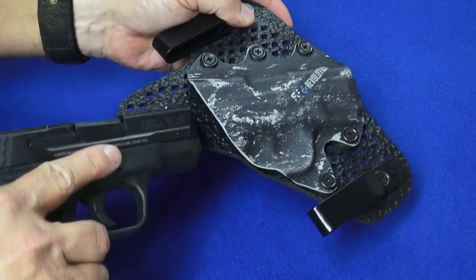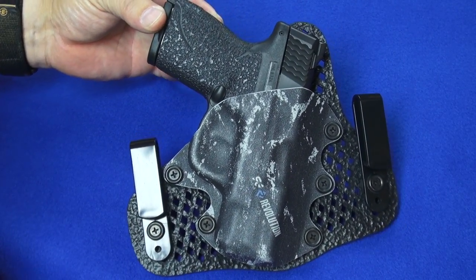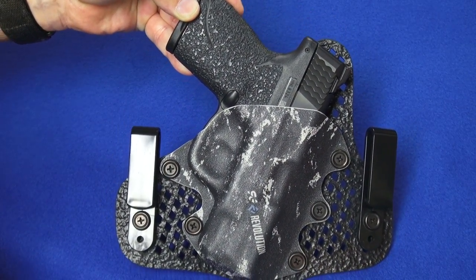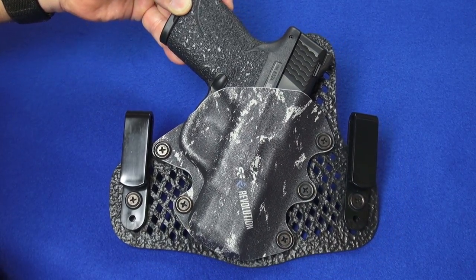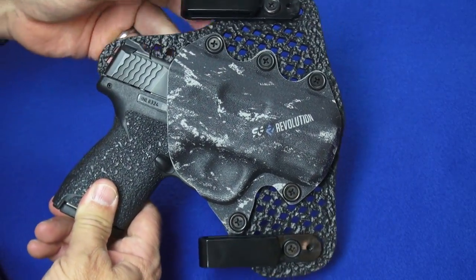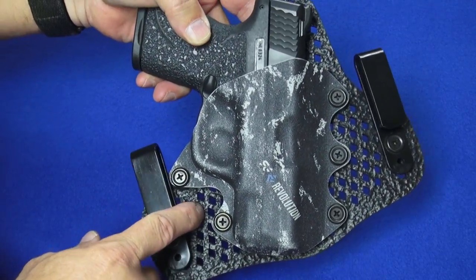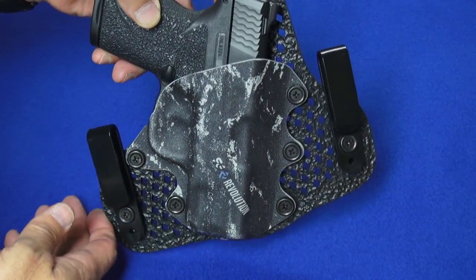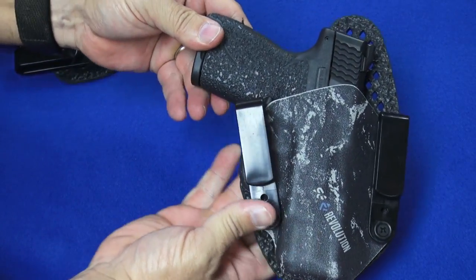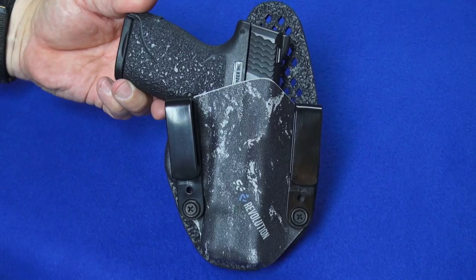This particular Stealth Gear holster is for the .45 Shield. Just to give you an idea of the fit, look, and positioning — if we hold the holster in the upright position, you can see the tilt, about 15 degrees. Perfect 100% trigger guard coverage, and this thing just fits so nicely. The molding they do is exquisite around your gun. Every holster is custom made for the model it's made for — the entire holster is custom made to fit the gun you order it for. And for the smaller holster, there's how the fit looks — it's a little more of a straight fit.